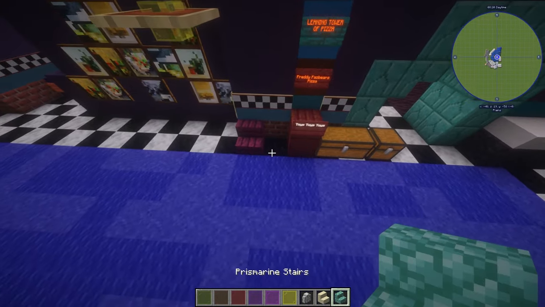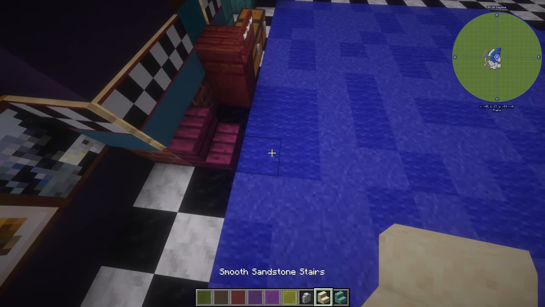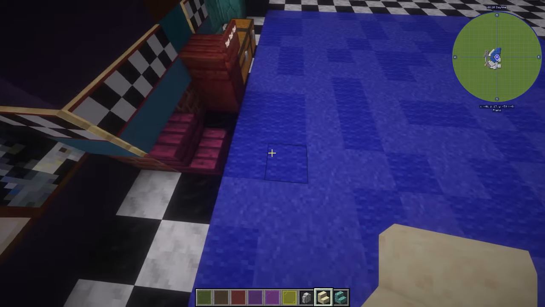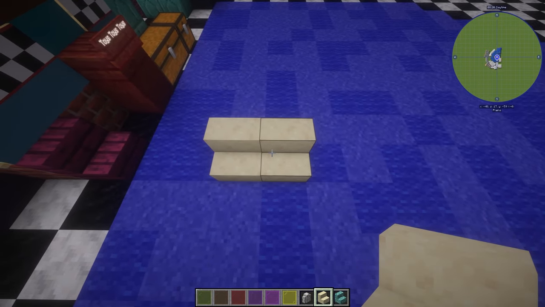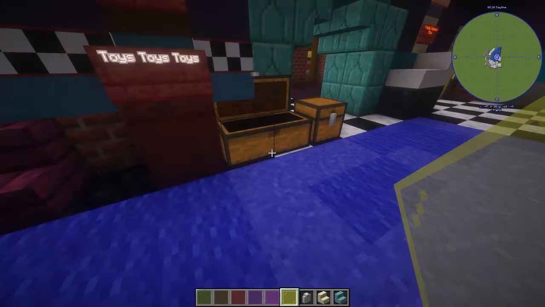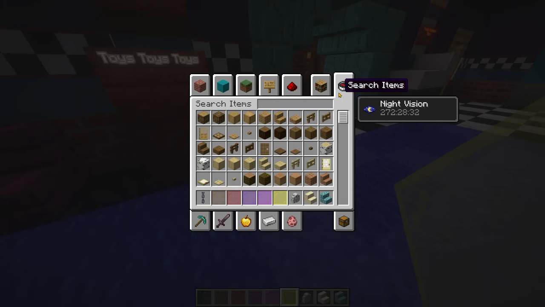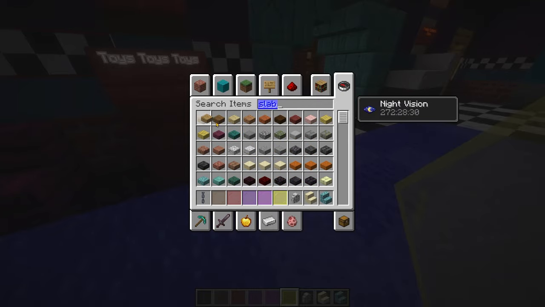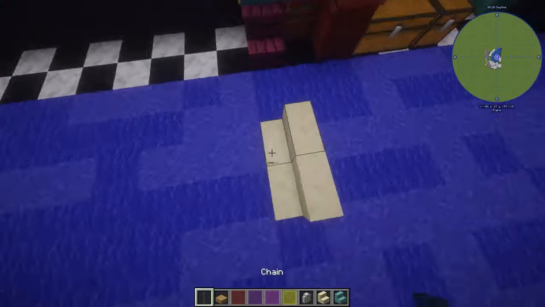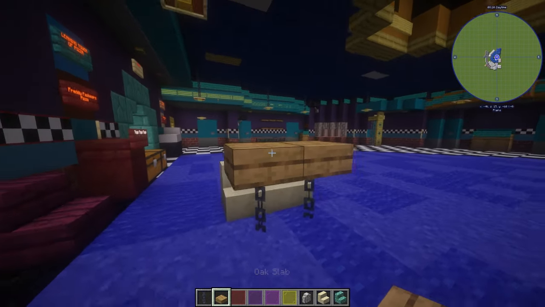Now we're going to go ahead and come over to this staircase right here, this one little chair. We're going to grab our smooth sandstone stairs and skip two down, and then place one, two. Actually, I take that back, we need two more things. We need our chains and our oak slabs. That's the only two other things that we needed for the actual tables. Two chains just like this, and two oak slabs.